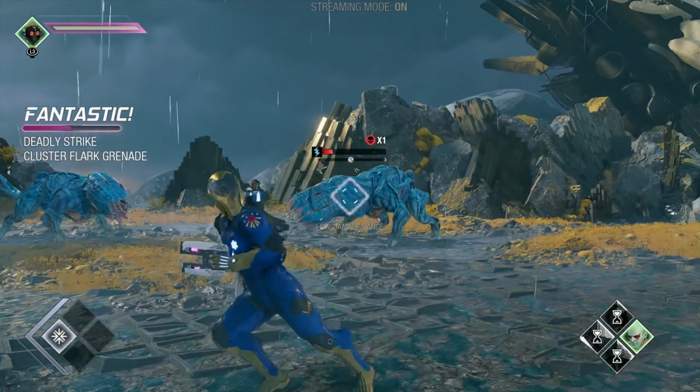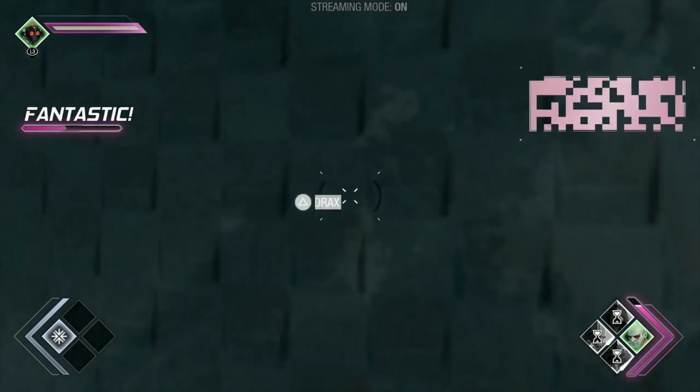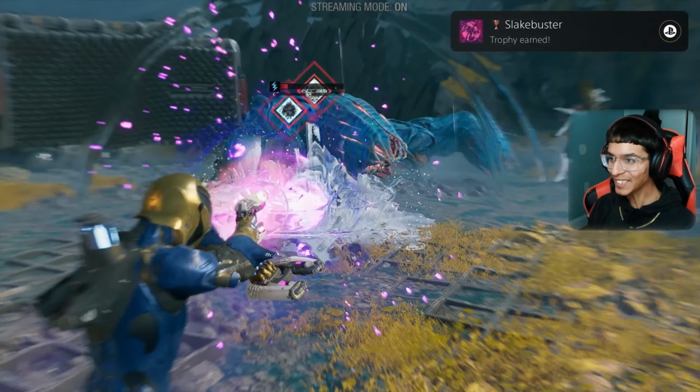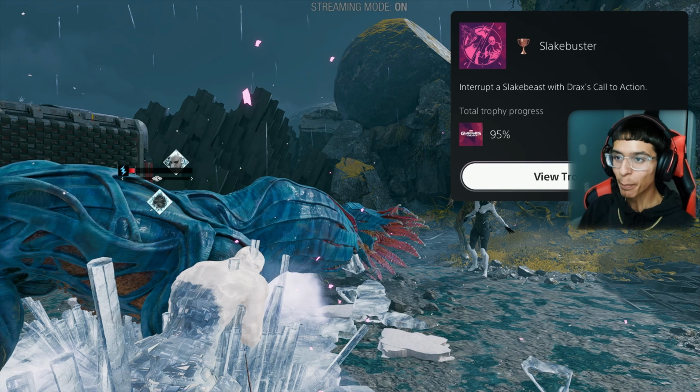But I wasn't done with my trophies. I had to get Drax to do his special move on one of those weird tentacled tiger enemies, which took a while because it's all about luck. That's you right there, Drax. Let's go, Drax. Slate Buster. Interrupt a sleek beast with Drax call to action. Like I said before, guys, these call to actions are all by luck. It has to be that exact guardian to call it. Most of the time I get Gamora. Sometimes I get Groot. This is the first time I got Drax, which is what I needed. Thank you, bro. Oh my gosh.